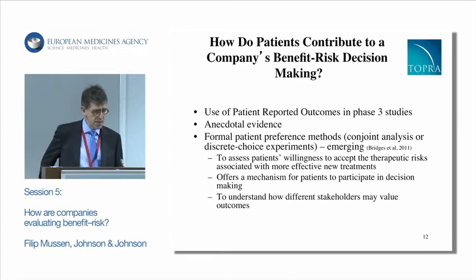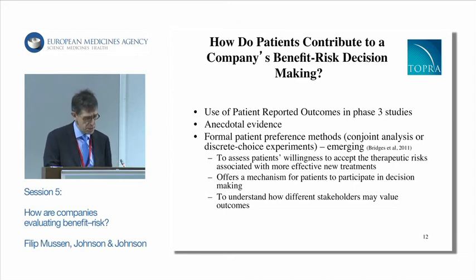And there are a few things that these methods do. They assess, first of all, the patient's willingness to accept therapeutic risks associated with more effective new treatments. They also offer a mechanism for patients to participate in decision-making, but they can also be used to understand how different stakeholders, not only patients, may value outcomes. Now, there's a lot of literature out there, and more literature about these patient preference methods.